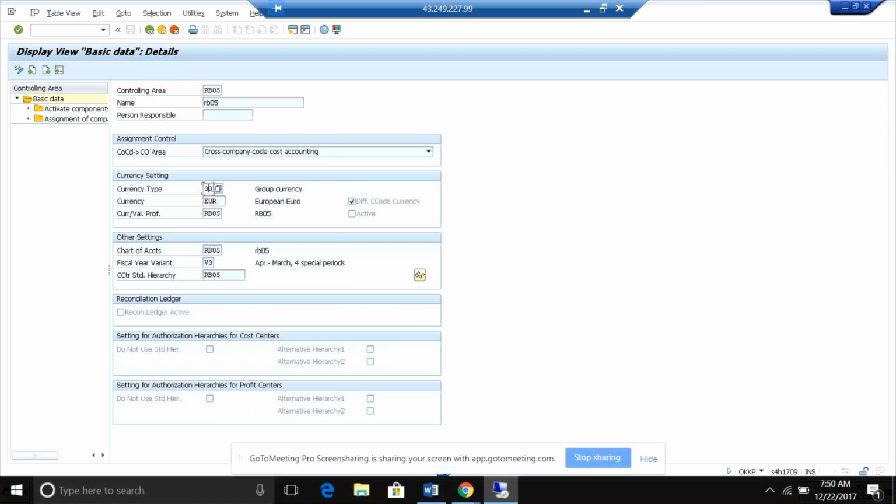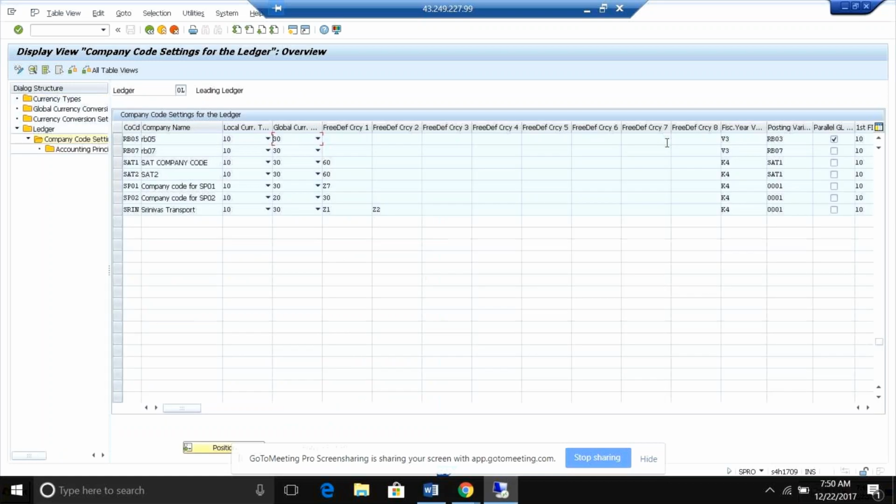In addition to this, you can use freely definable currencies according to your reporting requirement. For example, I have a reporting requirement in asset accounting. I want to show my depreciation areas in different currencies. So however many currencies I want to show, I need to define the currencies again and assign them here. That is based on your specific requirements, the client requirements, and the business requirement. Then we will take those inputs and configure accordingly.